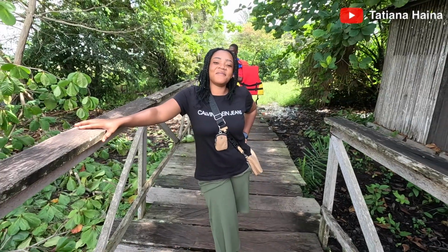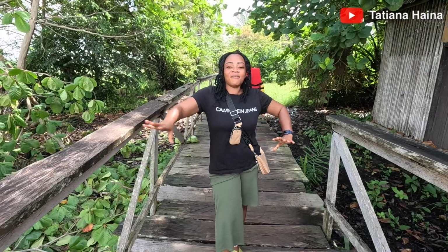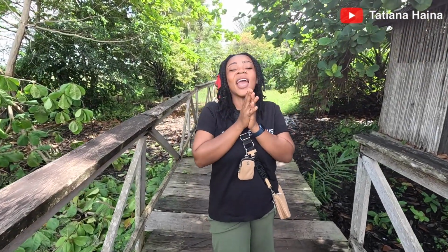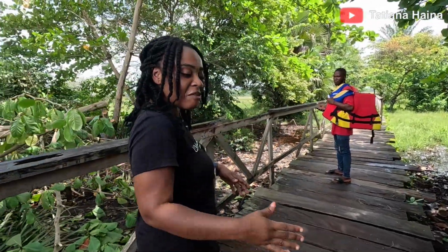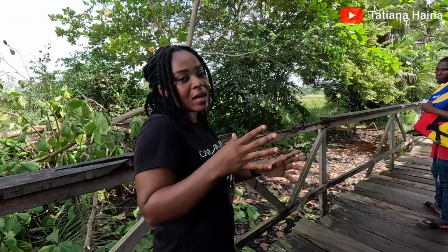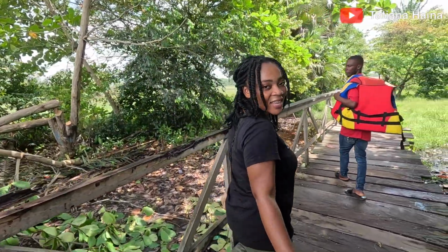And I am in the village called Nzulezu. Nzulezu is a village on top of water, which I have heard them talking of. Today I want to experience it because this is my last region I'm doing in Ghana. I want to experience the village on water because I've never been to one. Maybe in Italy I've been to Venezia. So this is our Venezia in Ghana. So let's go. Hope you love it.